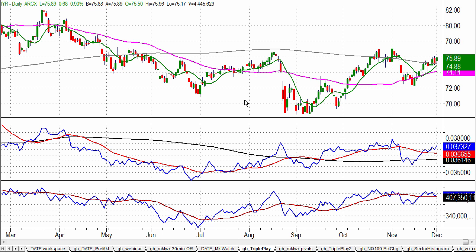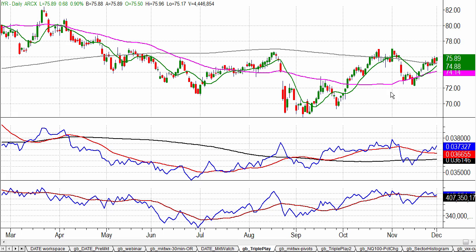IYR, you might not expect this, real estate, but this one is coming through that 200, and it's got a much different pattern than the other ones. Even on a 3-month basis, it's up 4.5% for the 3 months. This could be a trend that continues to move higher, and certainly if we get good volume on the move higher, the volume leadership will kick in as well. It's not the strongest one, but it's certainly a heads up. Keep your eye on IYR.